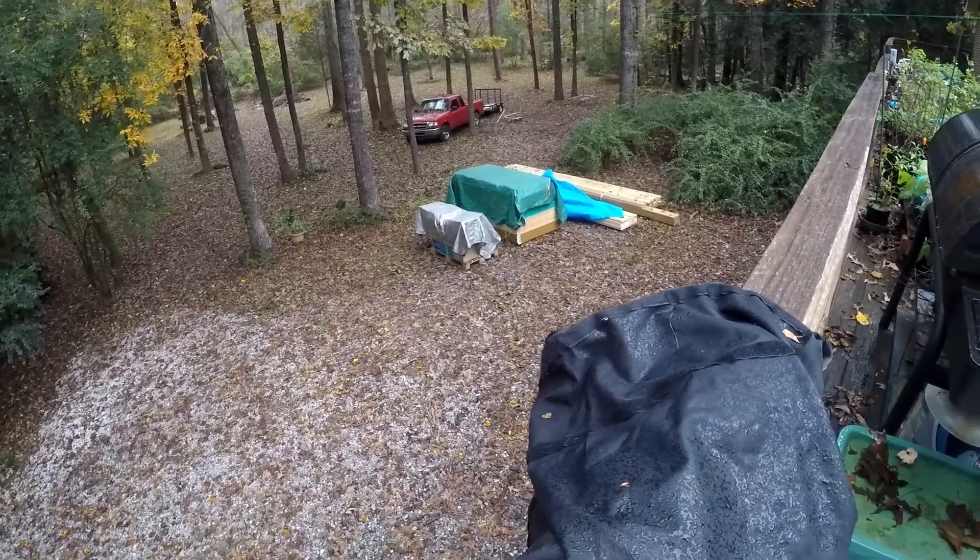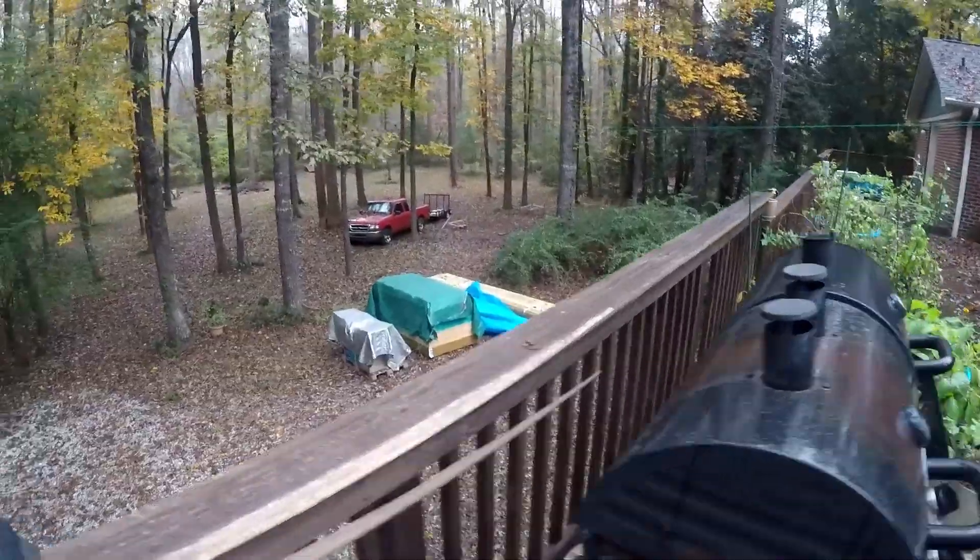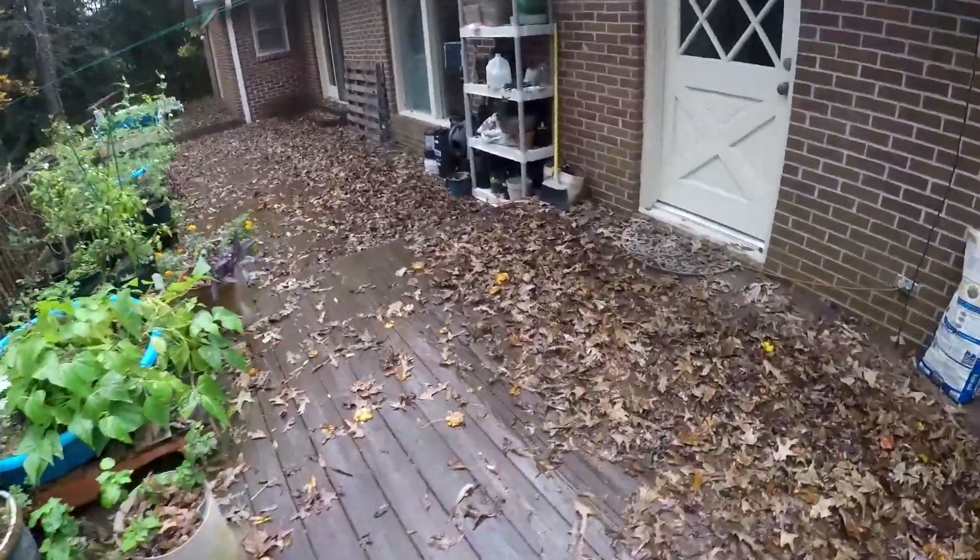Hopefully we'll be able to get started this weekend, but it's supposed to be raining through Saturday, possibly Sunday, and I've got to work Sunday night. Scott, you would think that I lived in the northwest with as much rain as I've had to deal with. For those of you who are following, rain seems to be a constant around here.